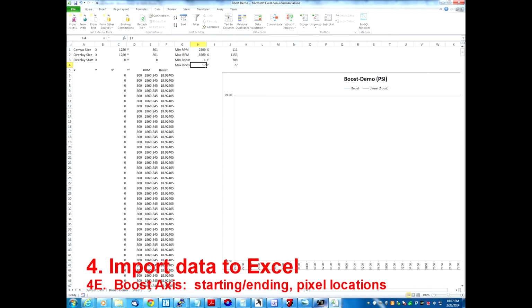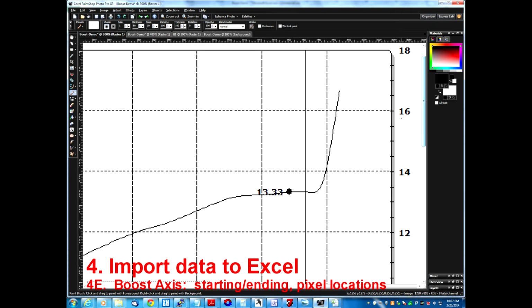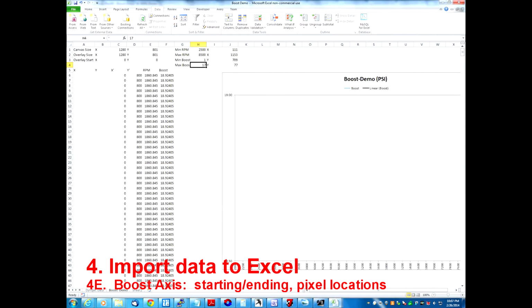The last one that we're going to put in is the upper value. We're going to go all the way up. We can see the last number on the screen here is 16 psi. We're going to go up one more at 17. Look at the y coordinate, it's 7. So we're going to come back to our spreadsheet, and we can see that 17 psi is pixel location 77. So that's what we need to do to set up the graph for it to scale correctly.